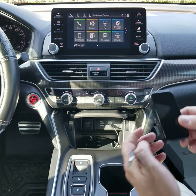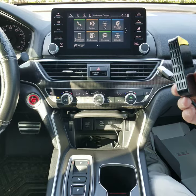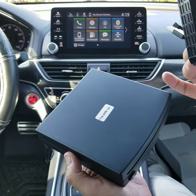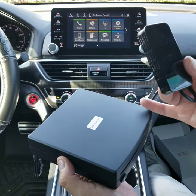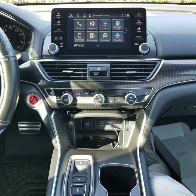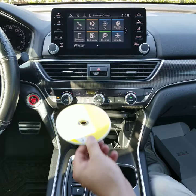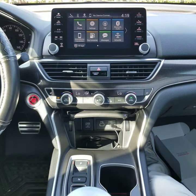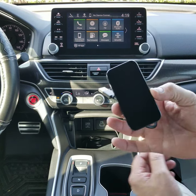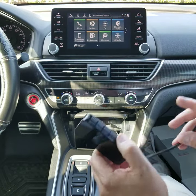Hello, today I'm going to be reviewing the new CarPlay-based CD player system. For many of us, we have been looking for a CD solution to add to newer vehicles that no longer have them available. As you can see here, there is no CD slot — it doesn't fit in the dash and it's not designed to play CDs. This company has developed a CD player interface that will give you back your CD experience.